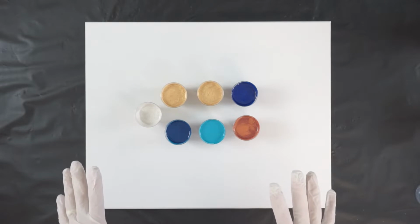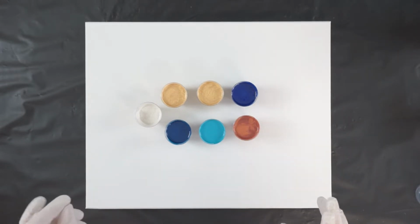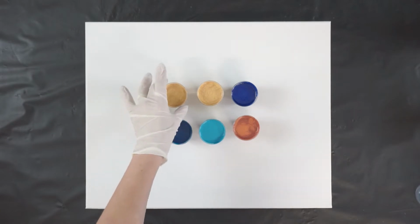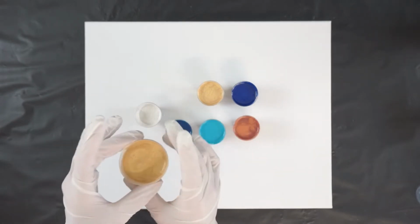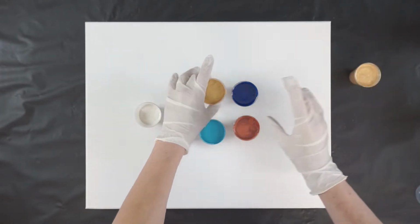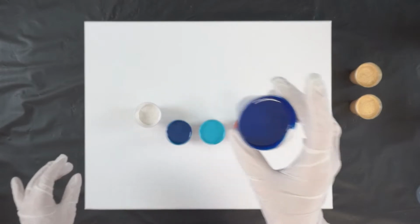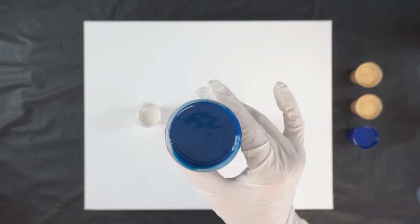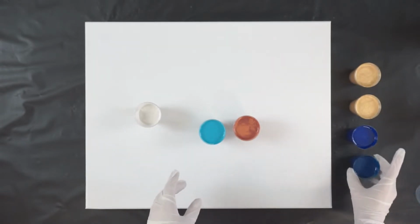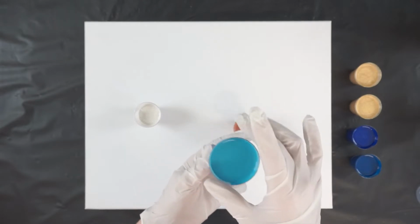Today I am going to do a straight pour, and I am going to try to get some metallic pearls in it with my DecoArt Extreme Sheen Gold. This is the 24 karat gold. I have 2 cups of that. I have a phthalo blue, a turquoise green, a light turquoise blue.